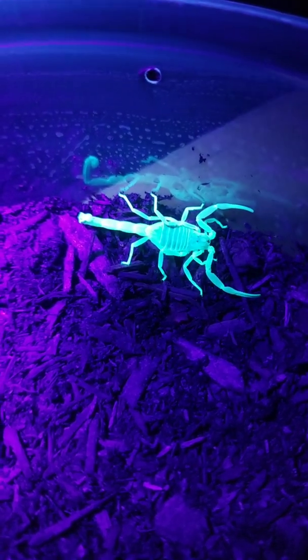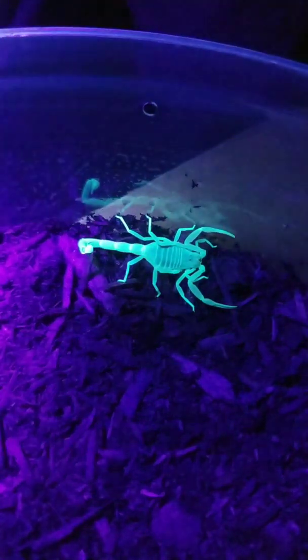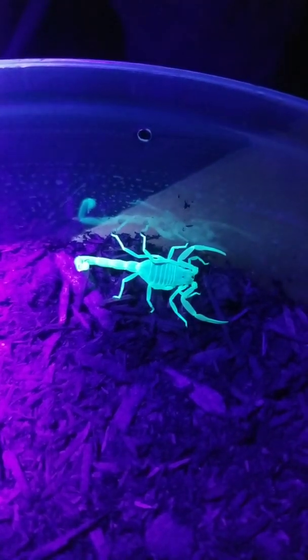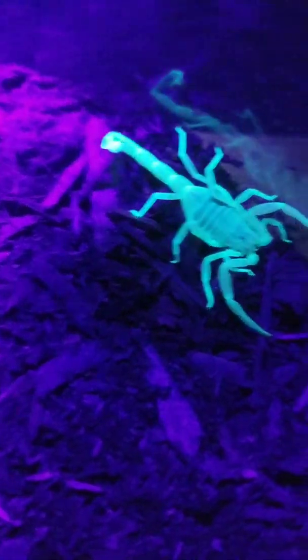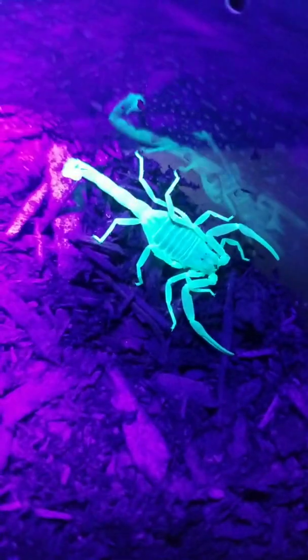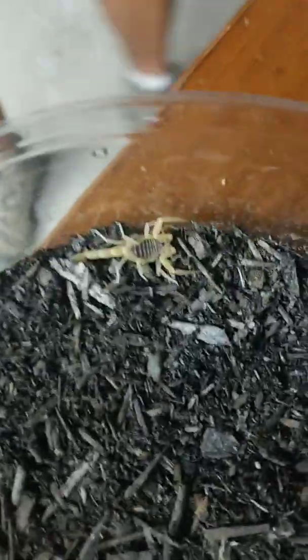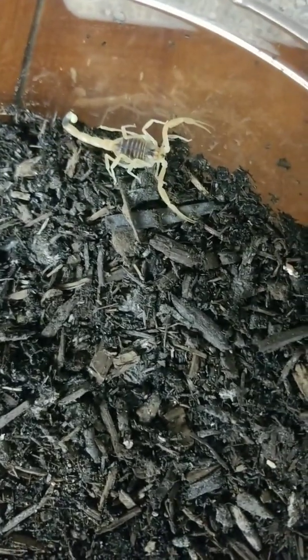So the death stalker, like any scorpion, has his stinger, and his venom is produced in the last segment of the tail. All scorpions have 6 segments to their tail. Some are bigger, some are smaller, but they all have 6 segments, and the venom is produced in the very last segment. Let's go ahead and put this guy in natural light again. The sun is up. And now we can look at him. I don't know if you can actually see this guy being so small very well. Oh, and if I touch him, he's fast. He reminds me a lot of our bark scorpion. I'm just glad our bark scorpion doesn't have a deadly sting.